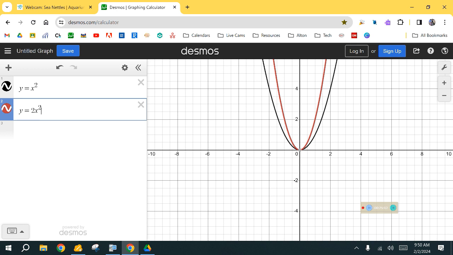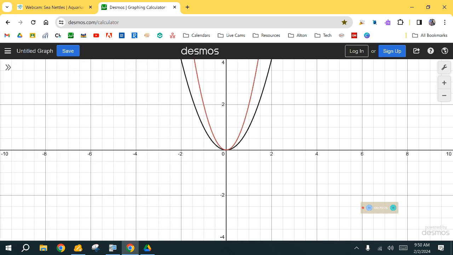Okay, the black graph is similar to what we did on question 1. It's x squared, x squared. The red graph is similar to what we just did now, 2x squared. What that 2 just did is what to my graph? How would you describe what that 2 just did to my graph? Okay, so what we call that here is that 2 took my graph and stretched it out. So what that 2 just did to my graph is what we call a vertical stretch.